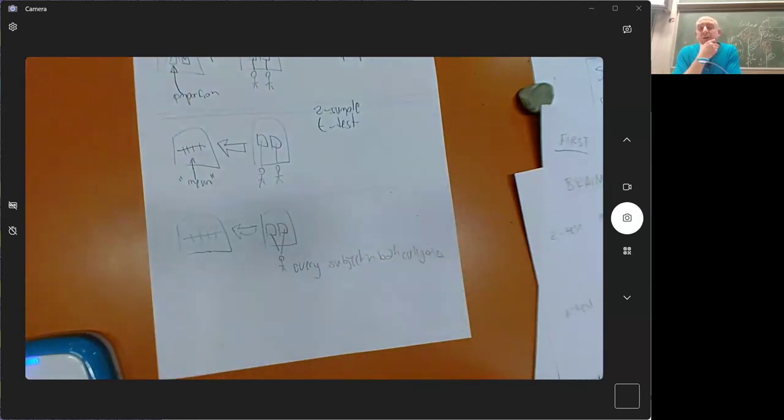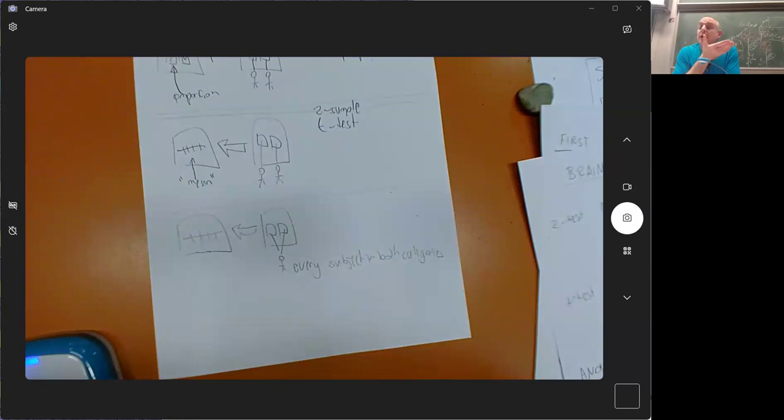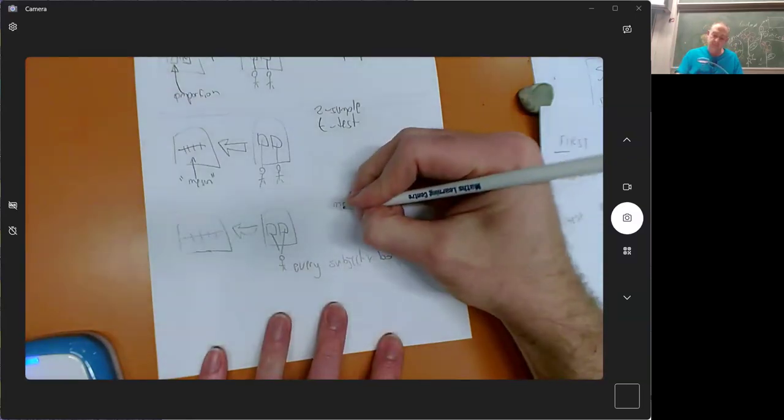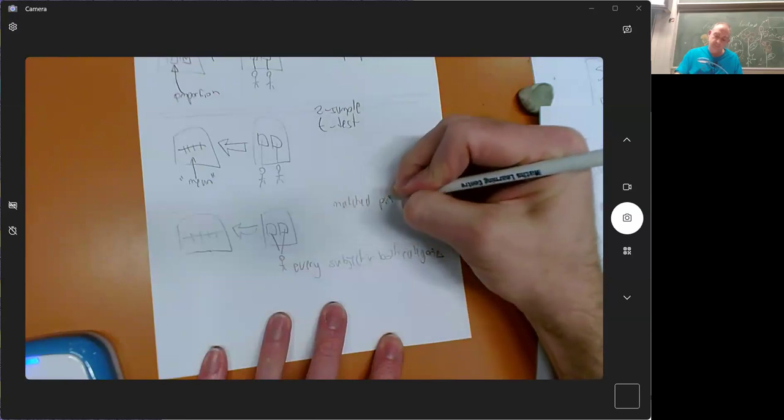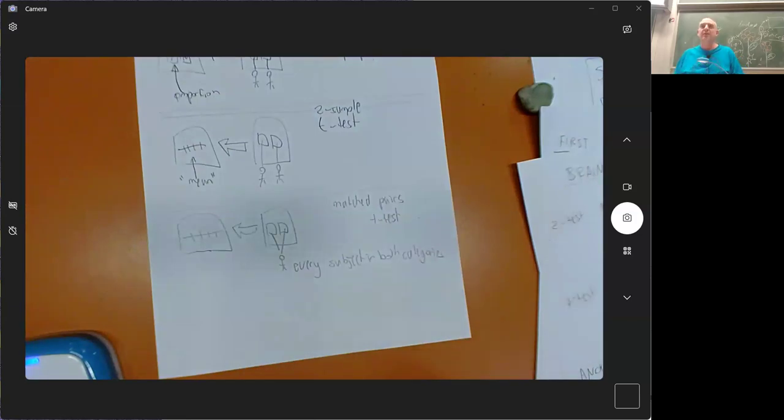For example, you get your participants to have Nurofen and you get them all on a different day to have aspirin as well. And you measure the change in temperature for both situations. If every individual has been measured in two different situations and every individual is in both categories, then what you're doing is a matched pairs t-test.